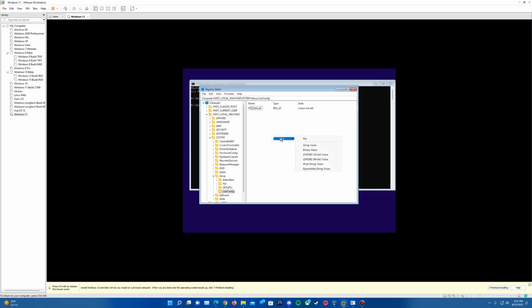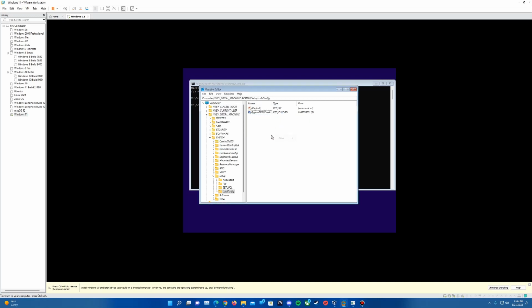What we'll want to do is hit a right click in here, do New, DWORD 32-bit Value. Should be the third option after the line here. And then for this first one, we'll type BypassTPMCheck and hit enter. I'll have these in the description too, if for any reason you can't see them on here, or maybe just want to try and copy paste if possible, you can. Then you want to go open it, change the value data from 0 to 1, hit okay.